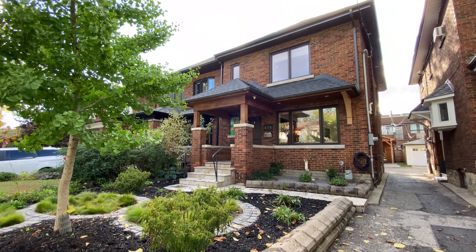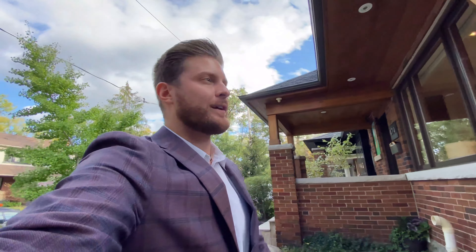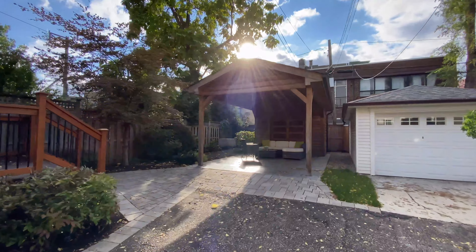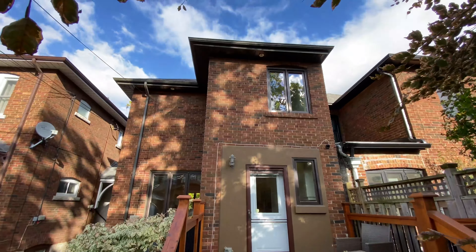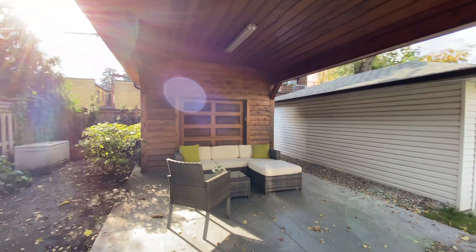Let's check out the outside. This is the frontage here — that's the mutual drive. The lot size is 24 by 109, a very regular lot for the neighborhood. Back here is the carport. They did a pretty good job with the deck, finishing this space — a nice little lounge area for the summer. If you have a smaller car, you can get it down this driveway, though it is a little tight.